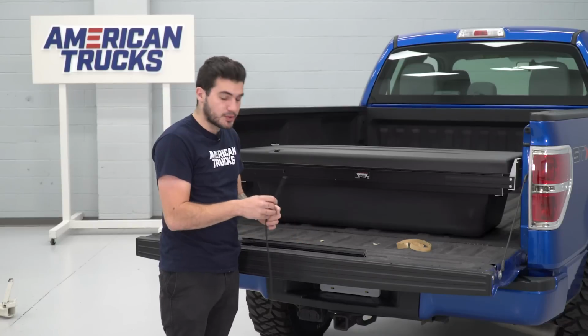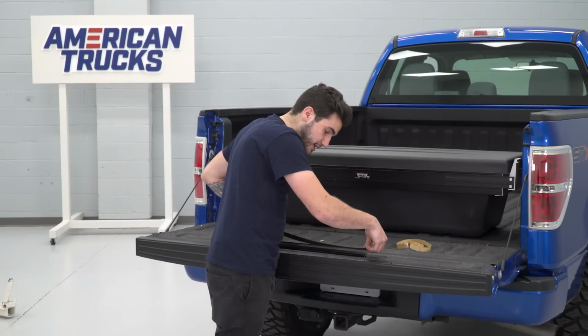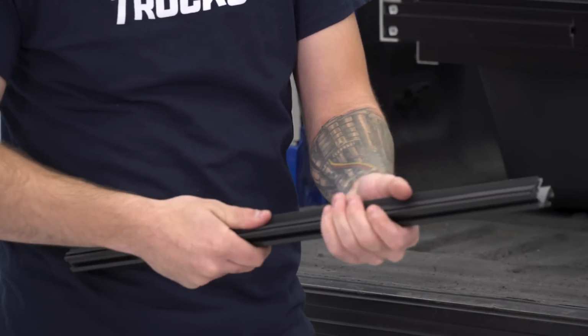Now the reason we're doing this is because you're going to make sure that this doesn't have any leaks when it comes time for rain or snow or any other weather elements. This will make sure that none of that is seeping through the cracks.